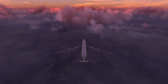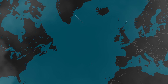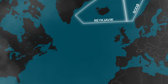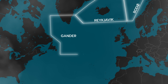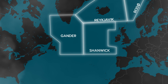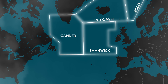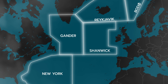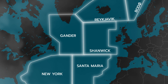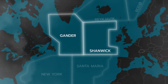The North Atlantic upper airspace is divided into six control sectors. Up here we have Reykjavik Oceanic and Bodø Oceanic, controlled by Norway. In the middle we have the two most important sectors: Gander Oceanic, controlled by Canada, and Shanwick, controlled by Ireland and the UK. The name Shanwick is a combination of the formerly responsible control areas of Shannon and Prestwick. Lastly, down here are New York Oceanic, controlled by the US, and Santa Maria Oceanic, controlled from the Azores islands.